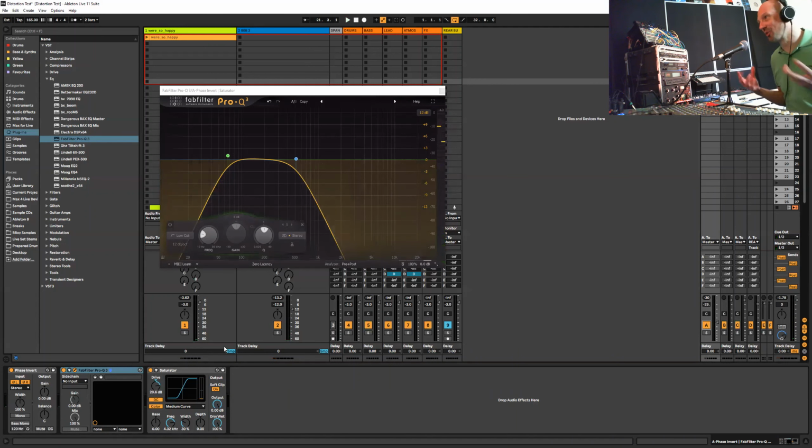See how the signal just got really clean? It's taken out some of the boxiness of the sound. It's made it kind of thicker. It's just made it cleaner. As I said, it's going to sound different every time, but the real magic starts to happen when you apply these EQs.